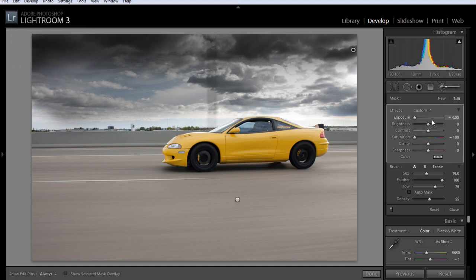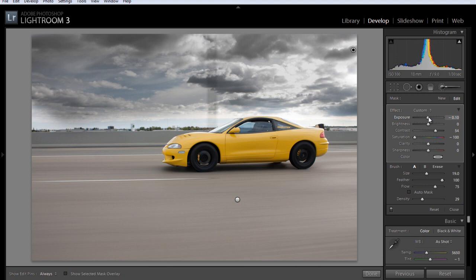And basically, I just select certain areas of the sky and brush over top of the old ones. Change up the contrast a little bit here and turn up a little bit more exposure on that layer. And click new again. We're on number 3.